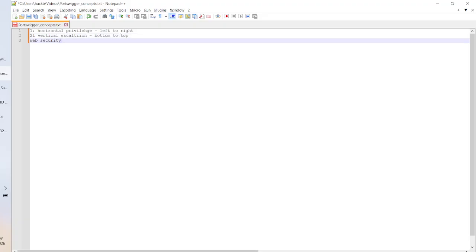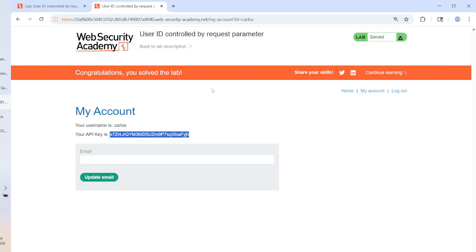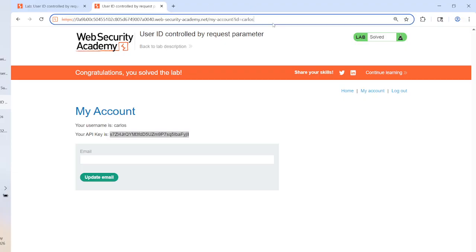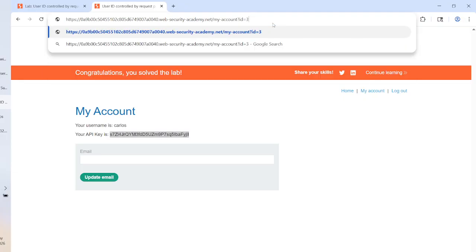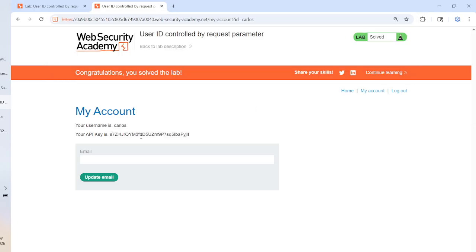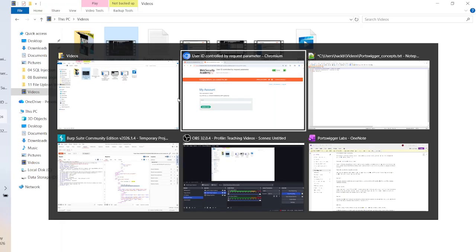If I say I'm able to access another account, correct? Here I'm able to escalate the privilege, and I'm able to obtain the API key for Carlos. So that's why I'm saying horizontal privilege escalation, or I'm able to access another object, which is Carlos. In IDOR most of the time, suppose this is an ID, we can change it to 1, 2, 3, 4, 5, 6, 7 or 8. So we can say it is an IDOR and also a horizontal privilege, but fully we can say horizontal privilege escalation. This is the most important thing you have to understand.